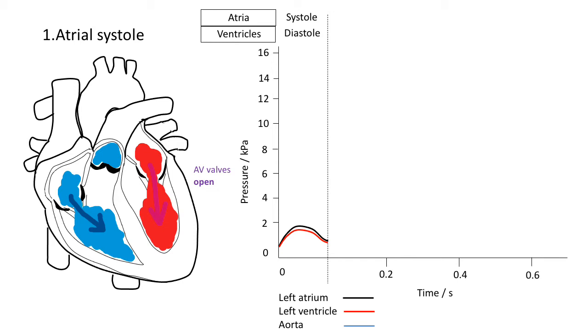Okay, so remember that the pressure in the aorta is quite high, much higher at this stage than in either the atria or the ventricles. That's just slightly decreasing because there's no blood being pushed into the aorta at the moment at this stage. And obviously, because that pressure is higher in the aorta than in the left ventricle, the semilunar valves at this stage are closed. Okay, so that's the events, or the key events during atrial systole. So now we'll move on to the next stage.